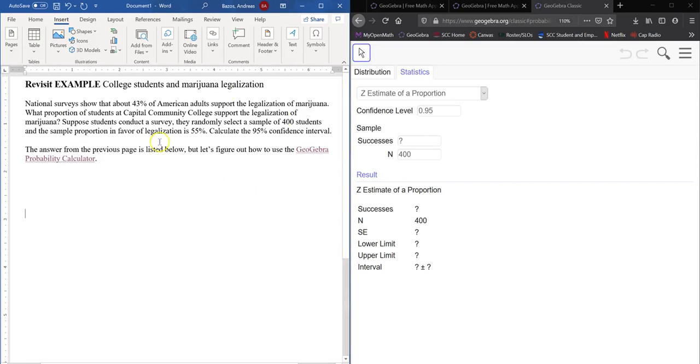So, all right. If I wanted to figure out how many students actually said yes, well, this is P hat, so I could use 55%. We literally just multiply them together. So 55%, and then I would use a little asterisk symbol on my keyboard to help me multiply by the sample size, which is 400. Now, if I hit enter while I'm still in there, I haven't touched anything else, it'll calculate it for me. 220 students said yes to this idea, so of legalizing marijuana.